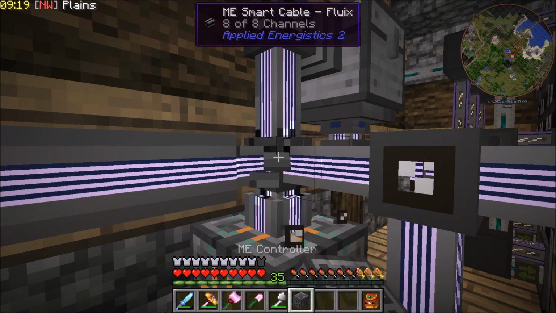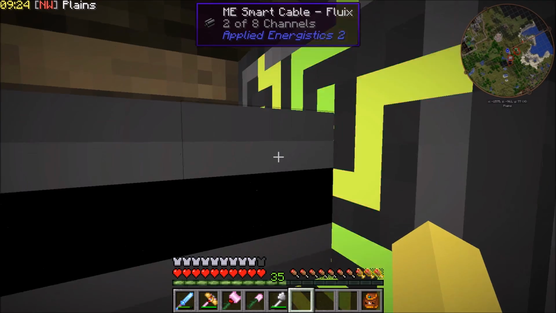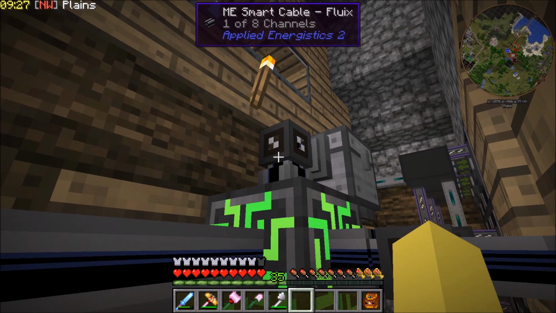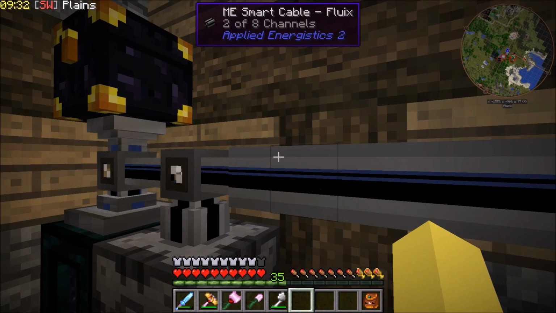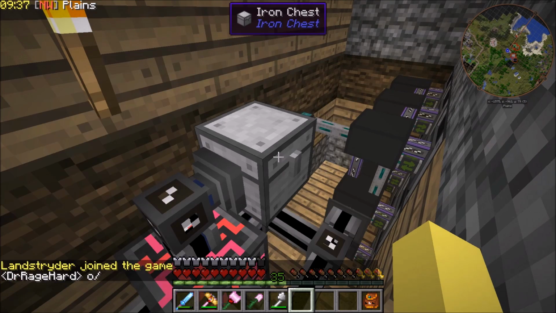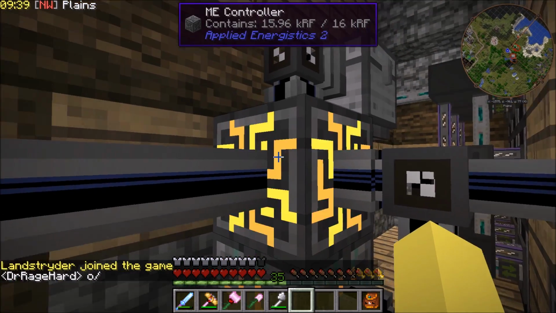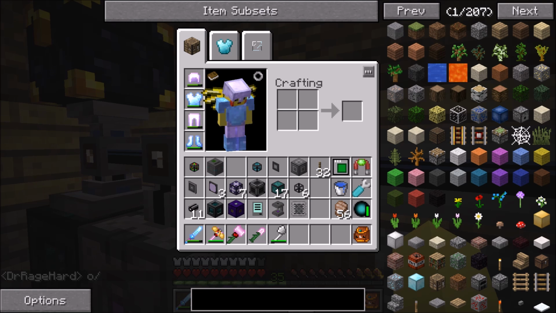So we can just break this center one and plop this one down. So there we go, and you can see it resets all the channels. So we got 1 used up there, 3 used here, 2 used here, and there should be only 1 used on the other side. So that should be all good. And that is good because we're actually going to need to use a couple of the channels in today's episode. And when I say a couple, that's an understatement.